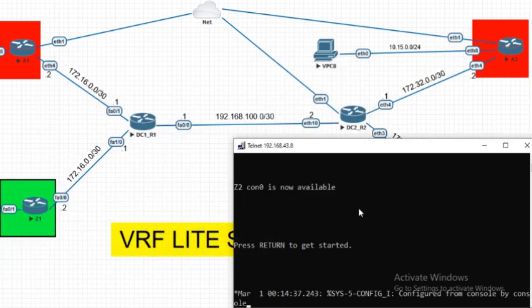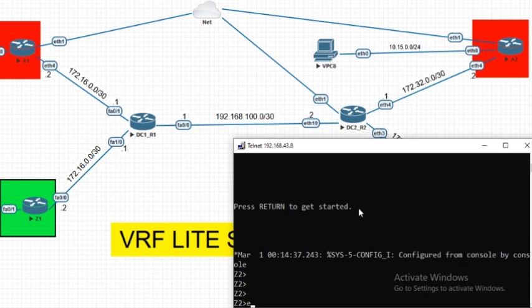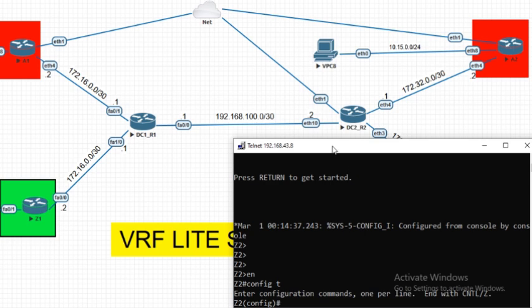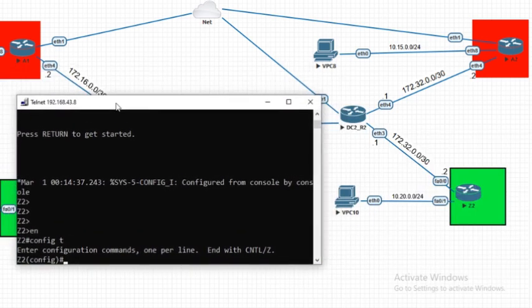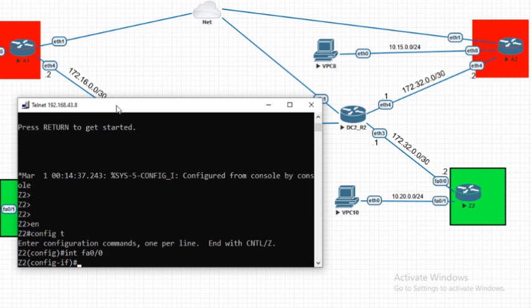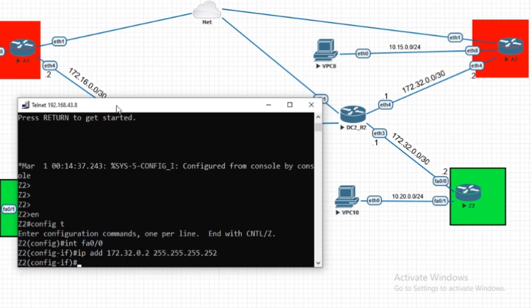Let's do for Z2. Z2, I'm having interface FA0/0, the IP address 172.32.0.2, no shut.